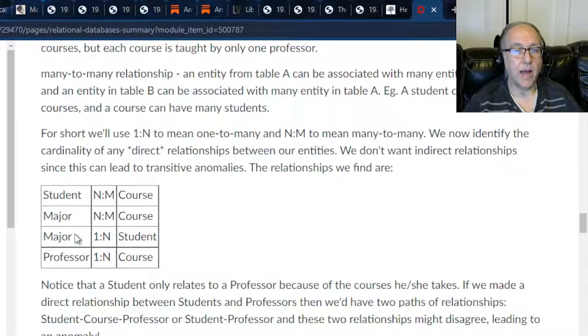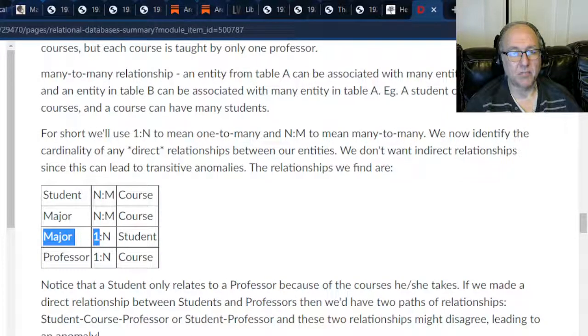A little more about how you read the one-to-many: a major can have many students in it. See how that n is on the student side? So the student is the many side. One major has many students in it, but a student can only be in one major.